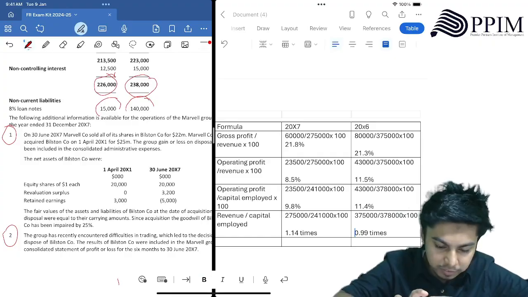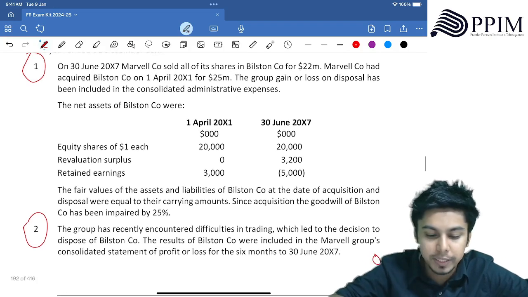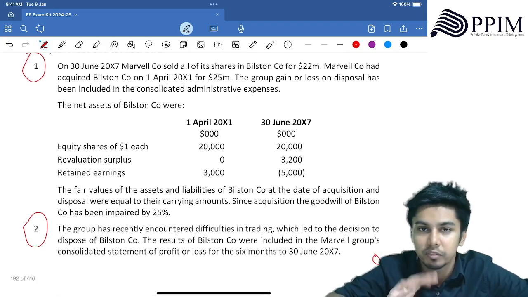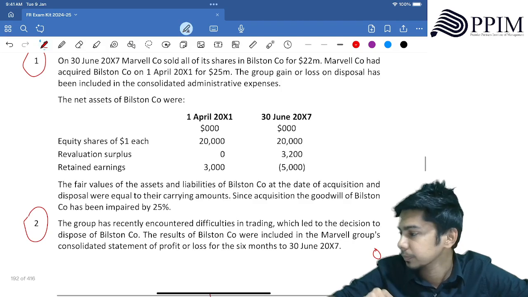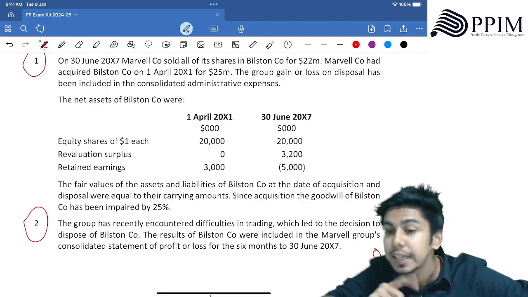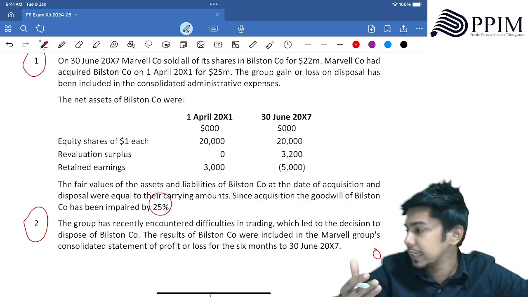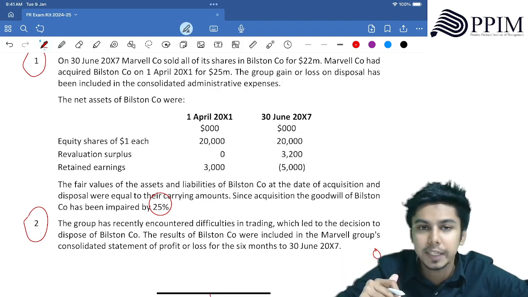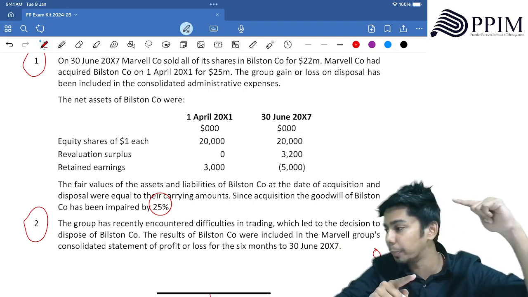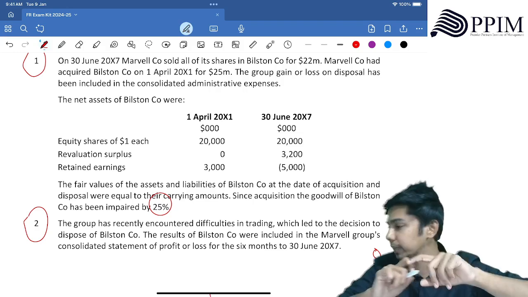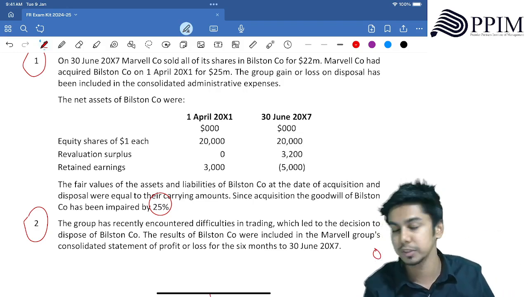Now, guys, I'll just take this off for the time being. Now focus on this question and tell me two reasons why our operating profit margin is lower. One, revenue has fallen. Can you tell me two other reasons by looking at this part? Exactly, there was an impairment of 25%, no? Right, so because there is an impairment, that could have affected our operating profit. Guys, not only that, you should also note that our operating profit has a one-off item. Can you tell me what that one-off item is inside the operating profit during this year? Very good, that's the answer.